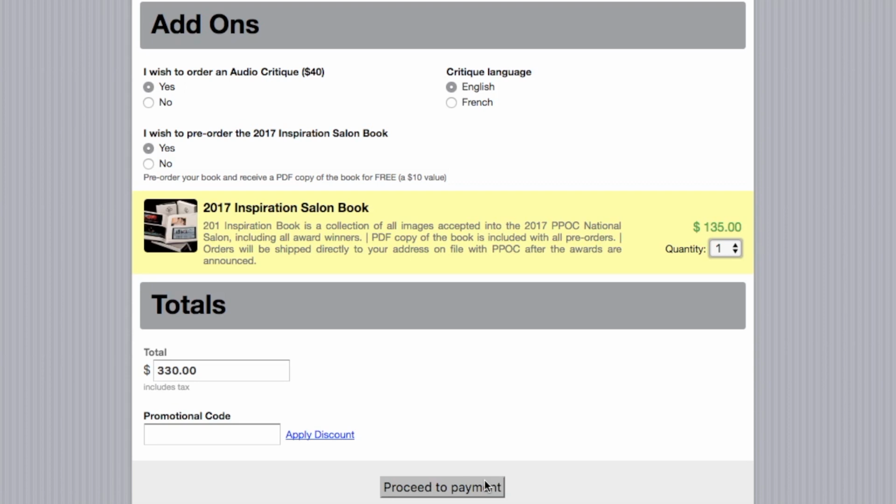I highly recommend you give yourself, I would say at least, as you can see, it's an easy process, but give yourself a half hour easily. And try not to enter at the last minute if you can avoid it. As soon as you click proceed to payment, you're going to wait. The PayPal screen is going to pop up, okay? If you hit the PayPal screen level, your images have now been sent to me, to put into the database. Your payment is not complete yet.